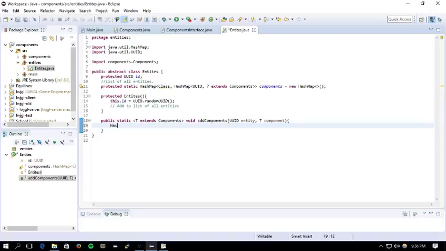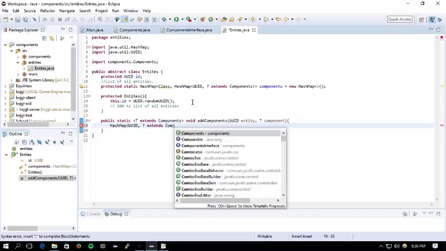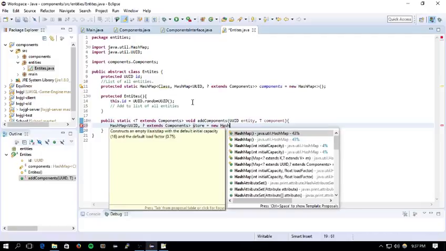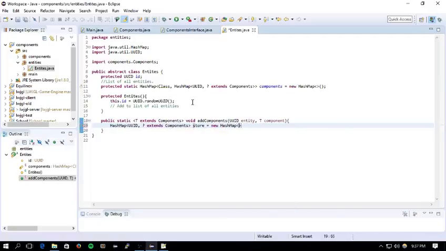So hash map of UUID and question mark extends component, and call this store.